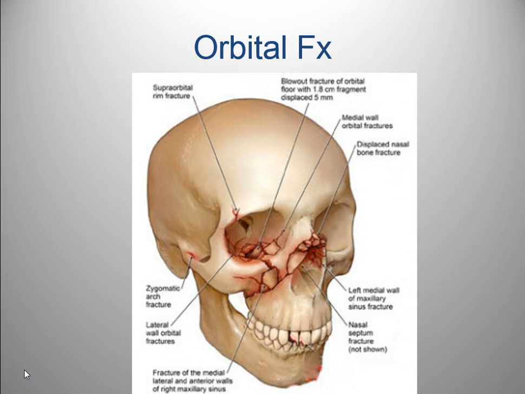Here's your anatomy of the orbital fracture. There are so many bones in and around the face and the nasal bone that you want to be aware of. I will tell you that I had a goalie once, a soccer goalie, who went out to block a shot, and he got kicked in the face and fractured his entire maxilla and his orbit. And they actually had to put a metal plate where his maxilla and his zygomatic arch were, so they had to put his face back together. It was pretty bad. He retired from soccer.